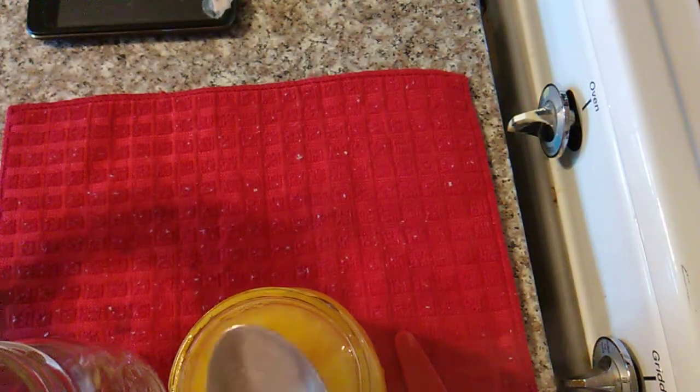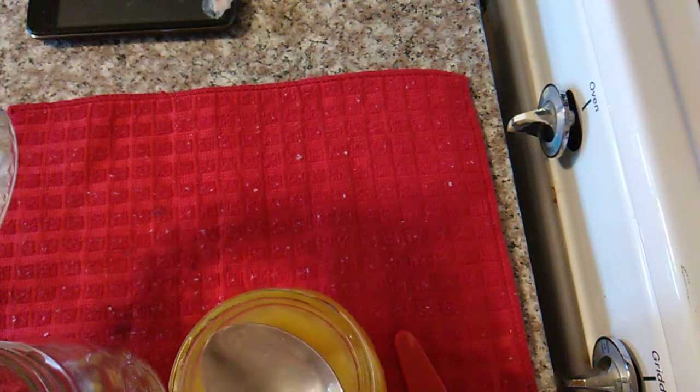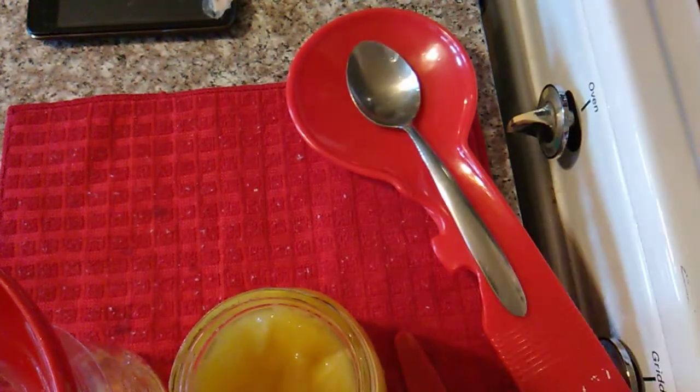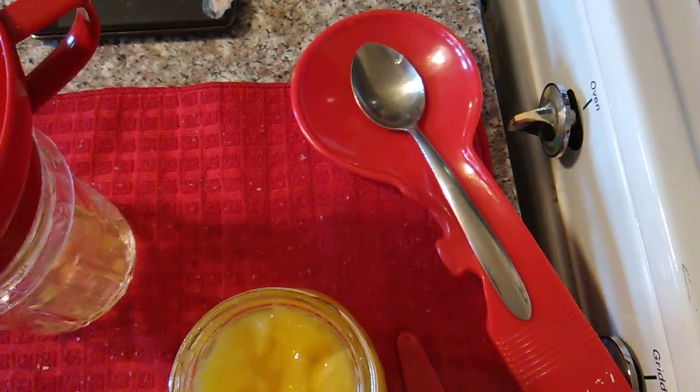So the reason you want to put your, besides to sterilize your jars, these are being water bath canned, not pressure canned. Looks like 1/2 inch rather. Scattered. Always scattered. What was I saying? Oh, hot jars, hot food. Cold jars, cold food. Cold water, cold canner. Hot jars, hot food, hot canner.